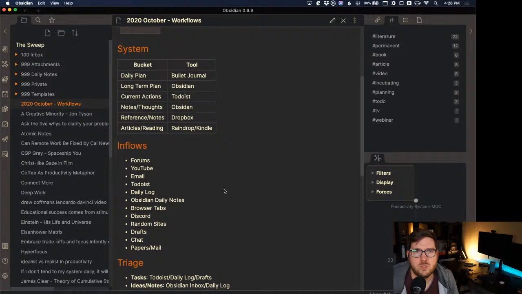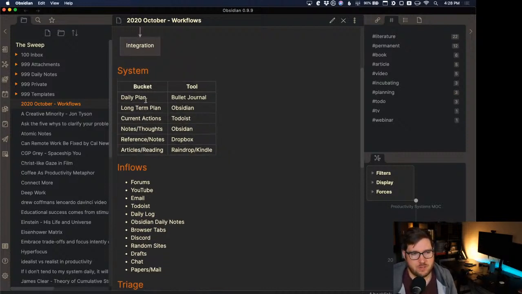Now, some thoughts on this too, shortcomings potentially. First and foremost, I know that I have a tendency to make things way more complex than I need them to be. This, however, is a system that's built on lots and lots of iterations of trying different things, experimenting.